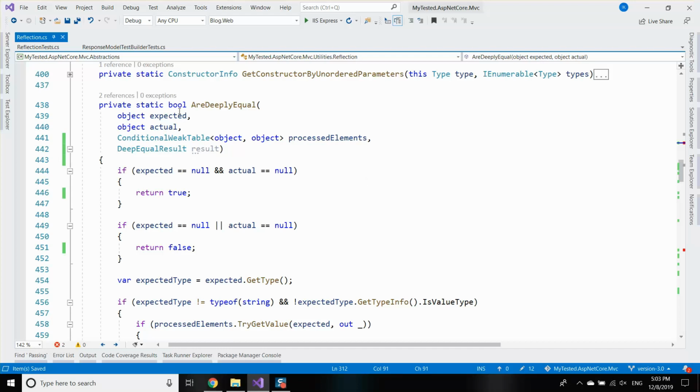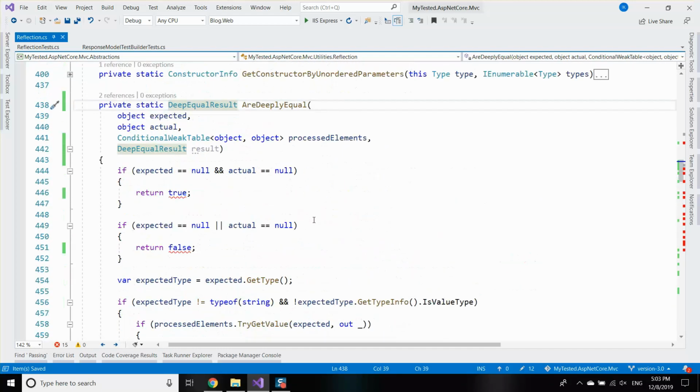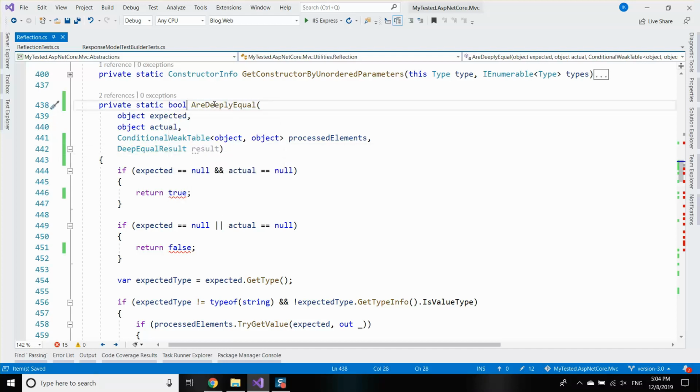Okay, so here I'm going to return deep equal results, and it starts to get wild. We'll fix them one by one. Okay, so the whole idea here is to... Actually, I'm not sure whether I will need that. Let's leave it like that and we'll see whether it's needed or not.